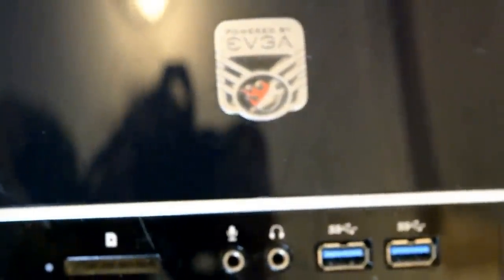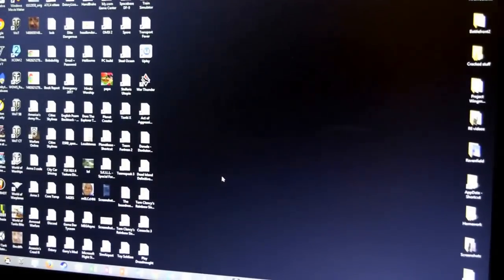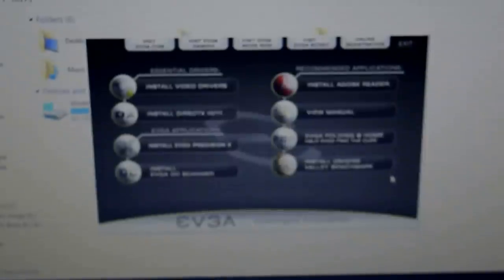Okay. Now we're going to go plug it in and see what happens. We'll show you what happens with the driver disk when you boot it up. And we're going to put the CD in, and then we are going to install the drivers once the computer has loaded up. I'll switch the computer on. So now we're going to install the video drivers.